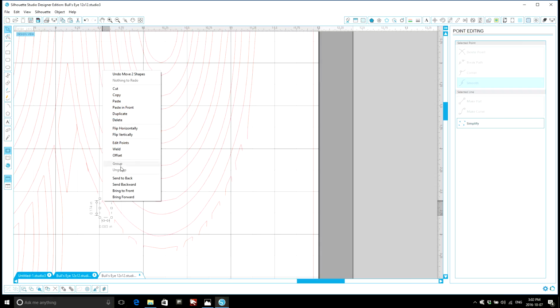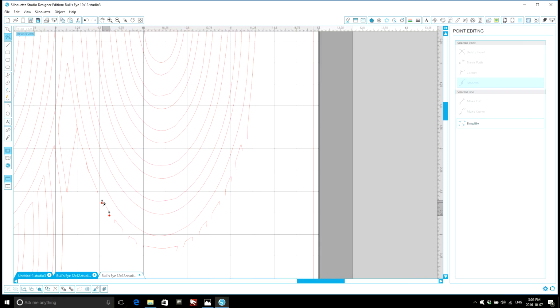Let me just see. Edit point, sorry. Pick up the line, there we go. Pick up the dot and join it. And pick up the other line and join it. And just keep going at it until you complete the circle, or the arch, sorry. And then, hold on, there we go. So this is pretty much what it's going to look like.